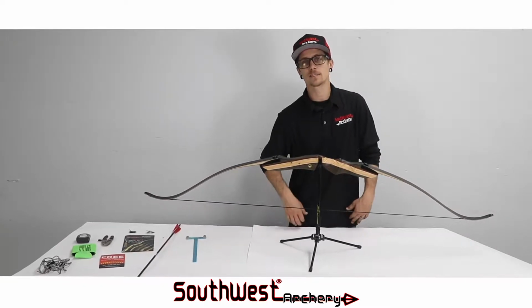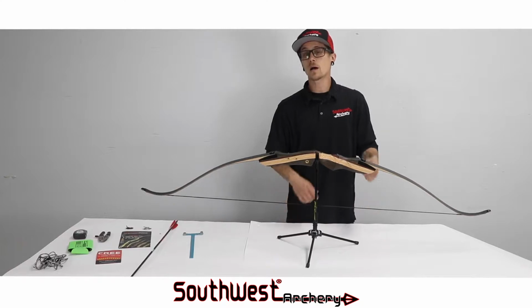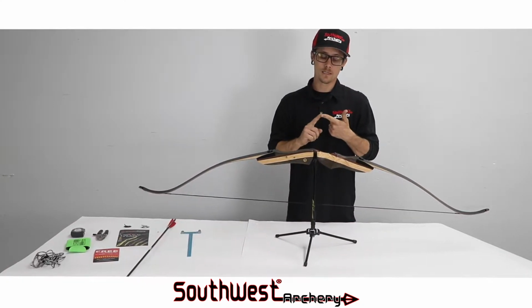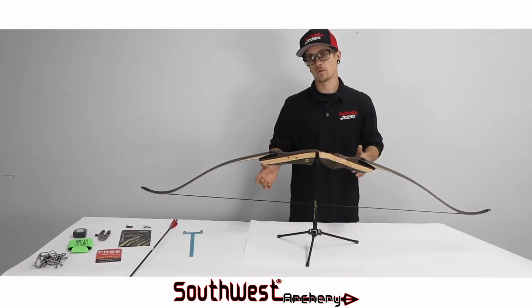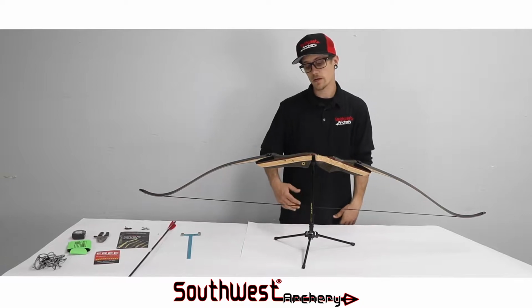Today we're going to be covering the Southwest Archery Spider takedown recurve bow, going over a couple topics such as measuring your brace height and installing a nocking point. These are two crucial steps that you should take when you receive your bow. You can see that I've got the bow out here in front of me. We've already got it assembled.